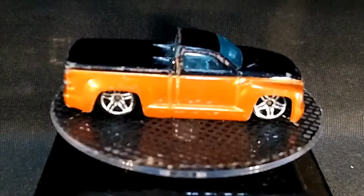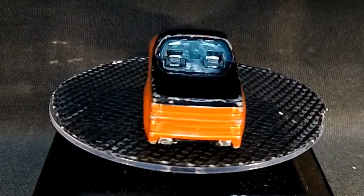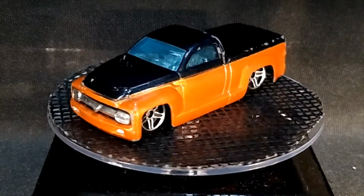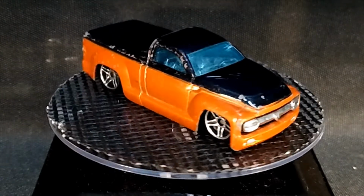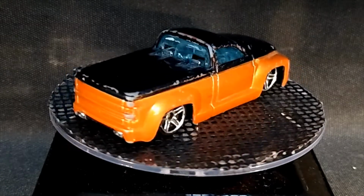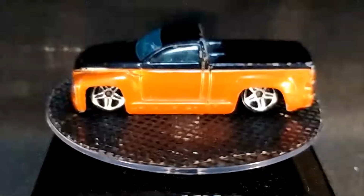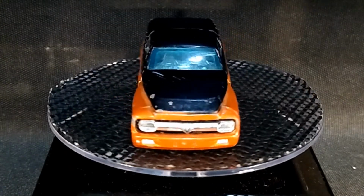I don't really hate the color scheme at all and don't really hate the wheels, but I just want to put my own little spin on it. Gonna have to source some replacement surfboards for the back of it, but it ought to be a fun little build. So let's go ahead and get started. We'll get this thing torn down and see what the pieces and parts look like and get this build on the road. Stay tuned.